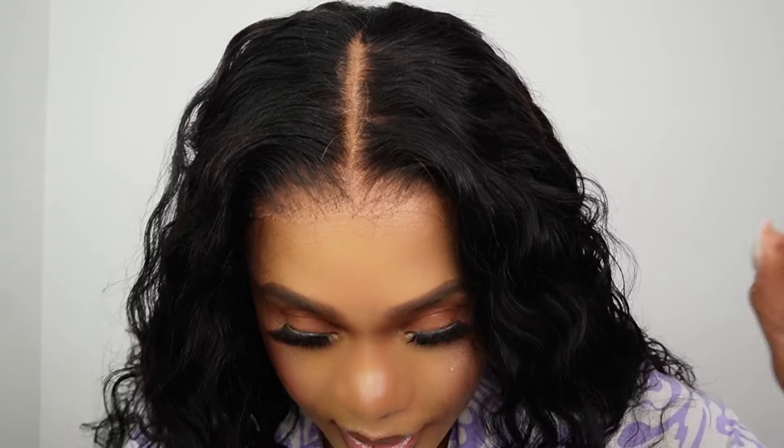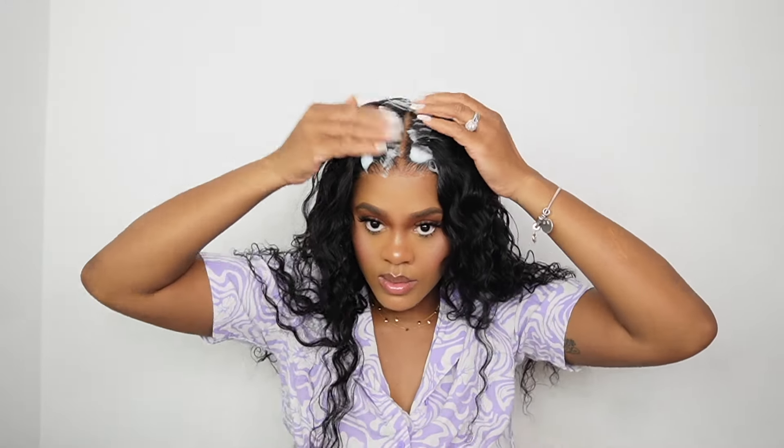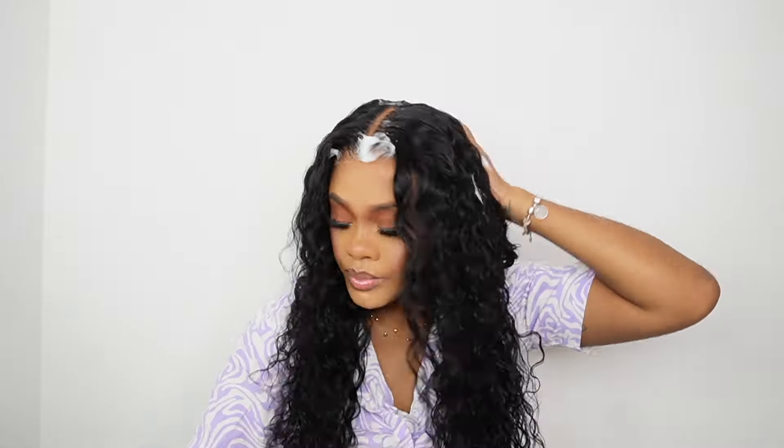This is gonna be my favorite slip-on wig, I can feel it already. We're gonna add some mousse — I love the water wave, it doesn't even need anything. Straight from the pack, I am sold! Let me show you guys details before I get into attempting to style it. I am completely sold — I could be running late and just slip the wig on straight from the pack. Look at that lace without anything.